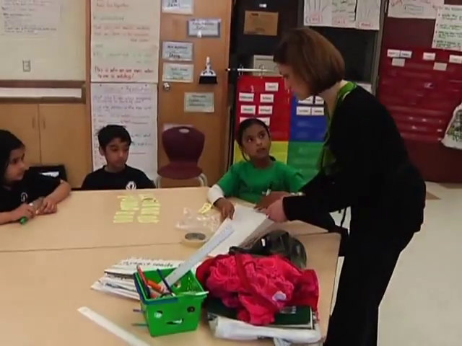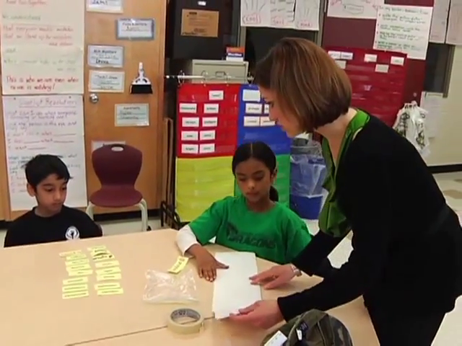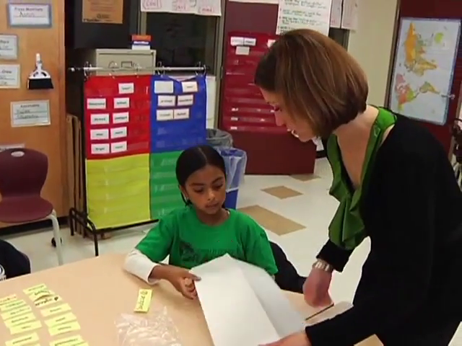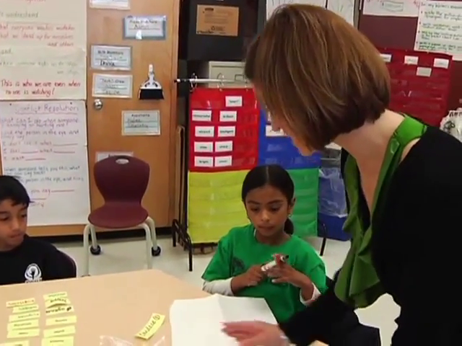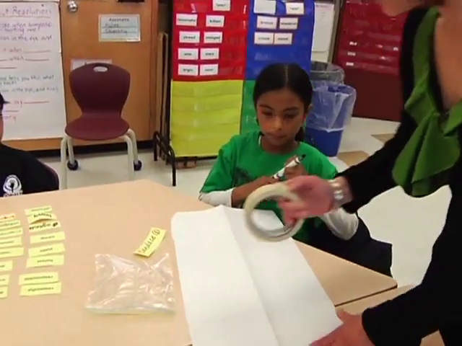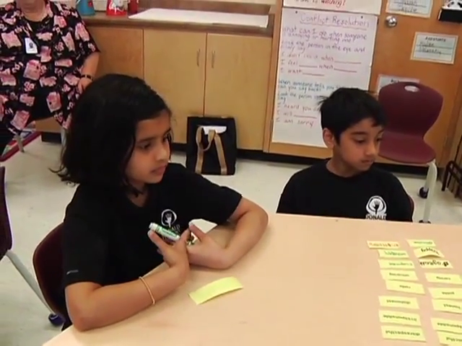So your next step is you're going to create your own little mini anchor chart. And just like you talked to me, positive and negative, you're going to label it, or whatever you want to label the top, the attributes or the characteristics, and then you're going to glue and tape them on just like that. So we can refer to them when we're doing our writing and our reading, okay? You can use tape or glue.